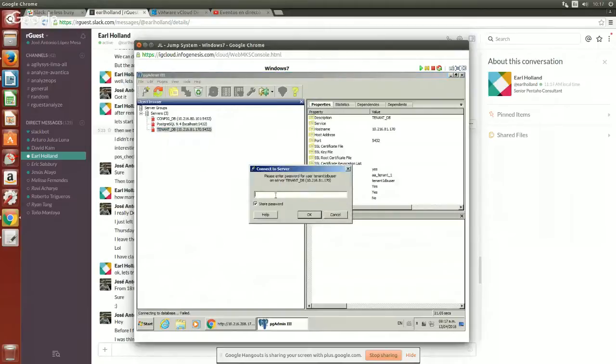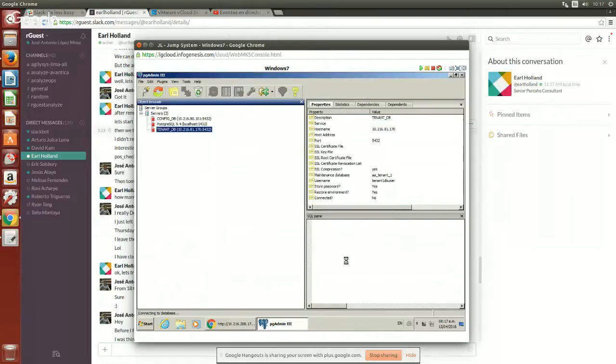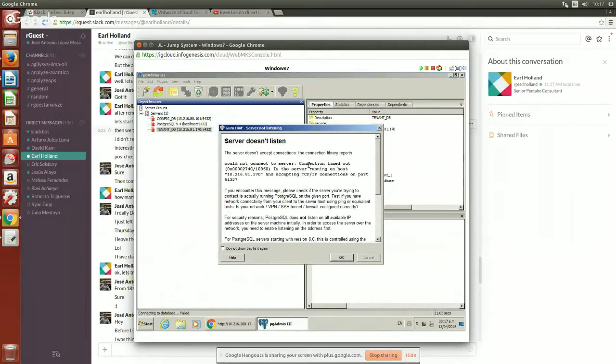Okay, let's do this. Connect. Why is it asking me for a password? I don't remember the password, but it should be this one. Password one. The guys here are really creative with passwords. The common password is password one with dollar signs. It could not connect to the server.